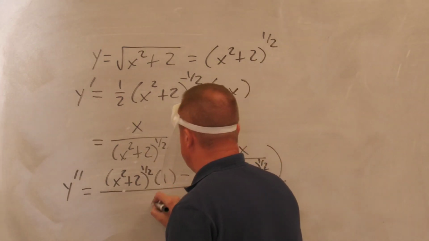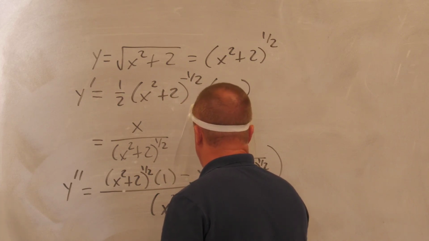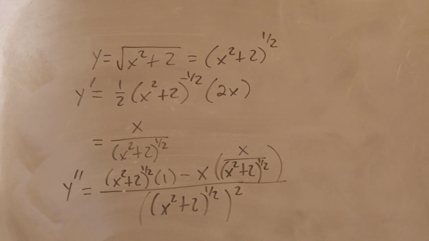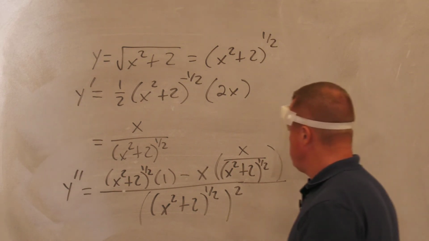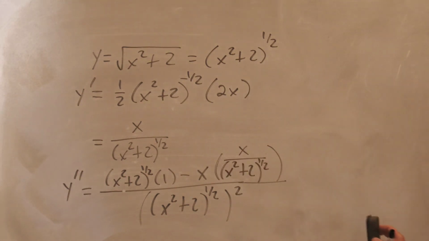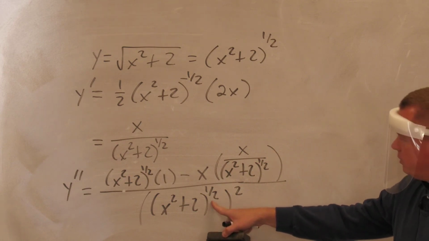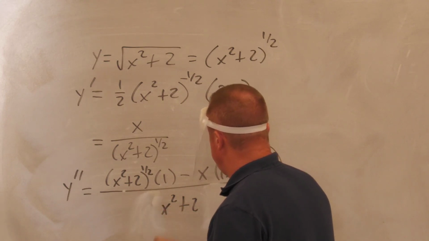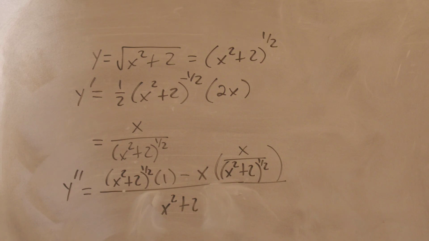So if I square that, that means I multiply 2 times a half, so I just get x squared plus 2 on the bottom. Okay? Now, we do need to reduce that a bit. So rather than rewriting all this again, just notice on the bottom, 1/2 times 2 is just going to leave x squared plus 2 on the bottom when I square the bottom. My main issue here is I have a fraction inside a fraction, and that's a no-no, right? So how do I get rid of a fraction inside a fraction?